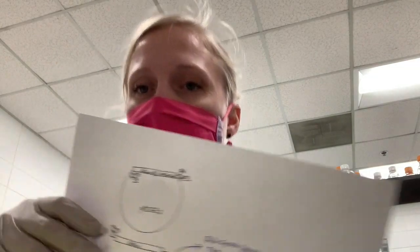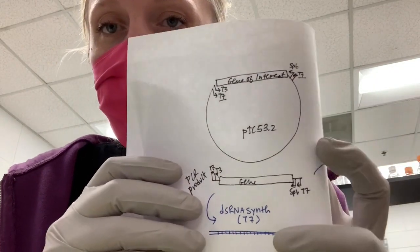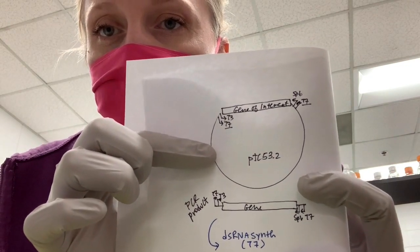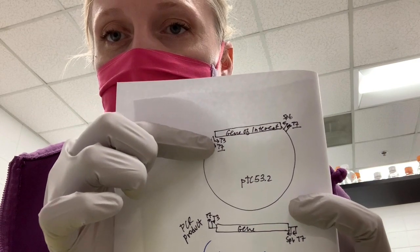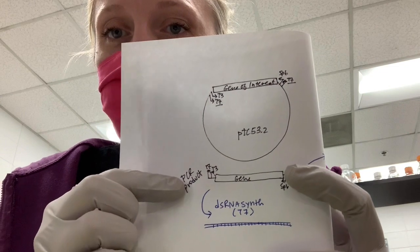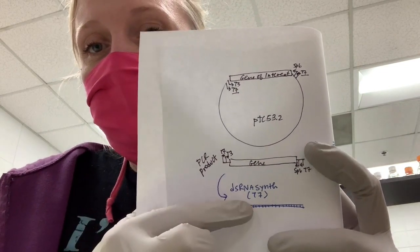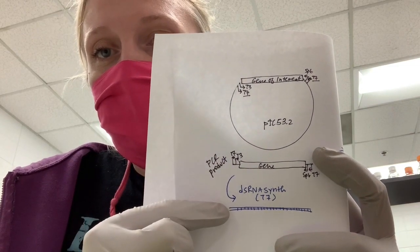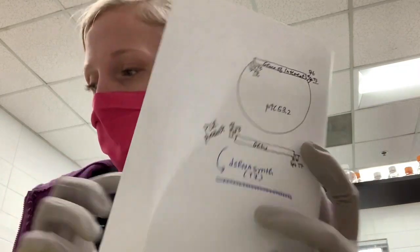So going back to what we talked about when we did this PCR, you have your PJC 53.2 plasmid. We've amplified from the T7 promoter to the T7 promoter using those T7 primers to make this PCR product. And what we're going to do now is use the T7 enzyme to generate double-stranded RNA from this PCR product. So the input is the purified PCR product from Hot Start, and that's what we're going to use as the starting material.